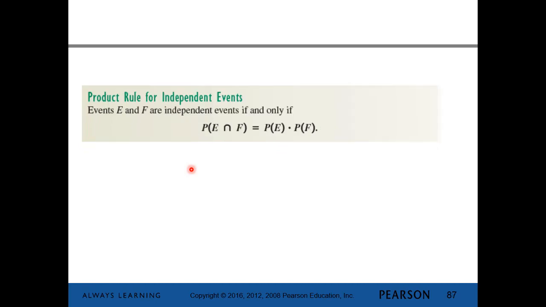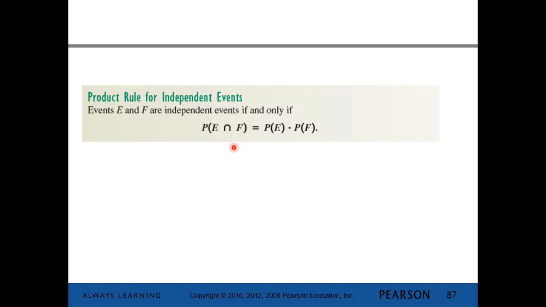And so, if they are independent events, we get the simplified multiplication rule. And what it means is, just like with the addition rule, we have a general addition rule, which means we have to subtract off the intersection, right? It's the probability of E plus the probability of F minus the probability of both E and F, right? But if they're mutually exclusive events, then the intersection goes to zero, and it's just adding their individual probabilities.